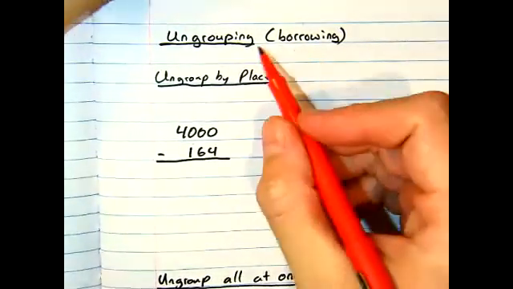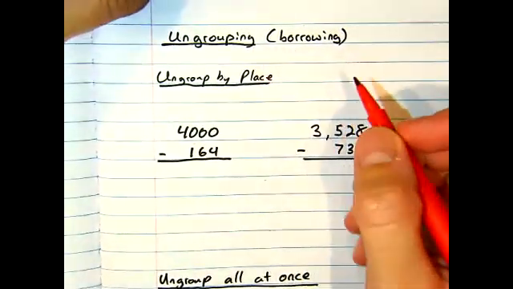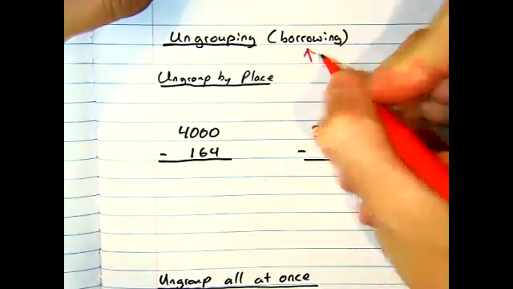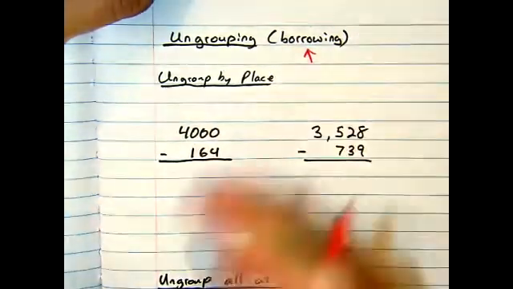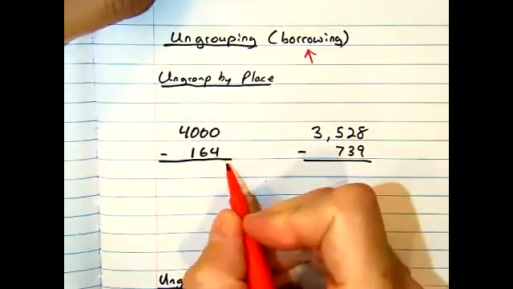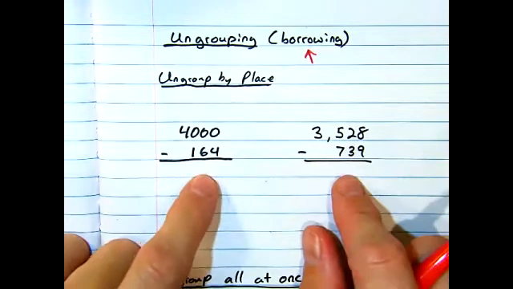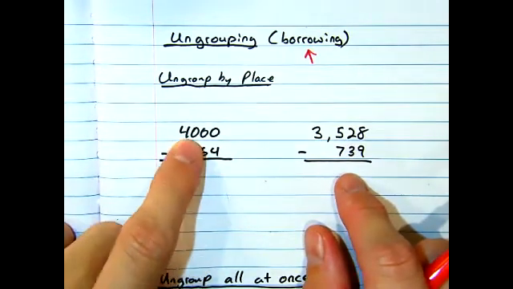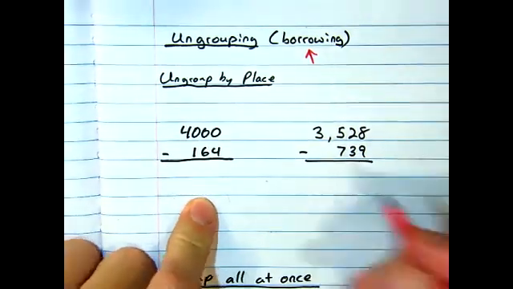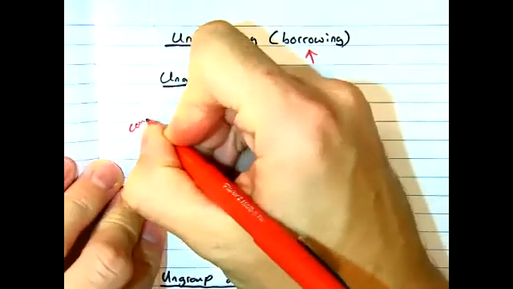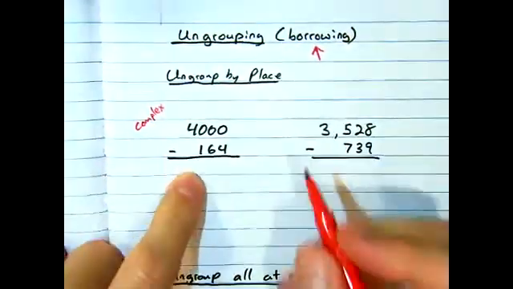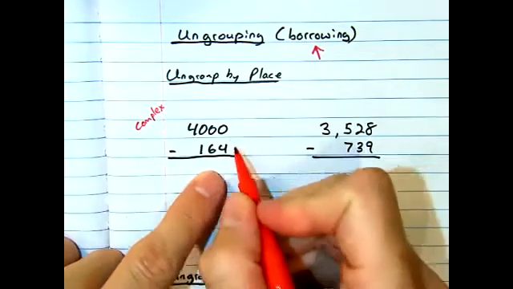We're going to be referring to this as ungrouping, but your parents, your former teachers, they might have called it borrowing, and that's okay. So essentially, borrowing can be done in subtraction problems. When we have a bunch of zeros, it becomes a little more complex. Say it with me, complex. A little easier to make a mistake. So let's start with the hard one.